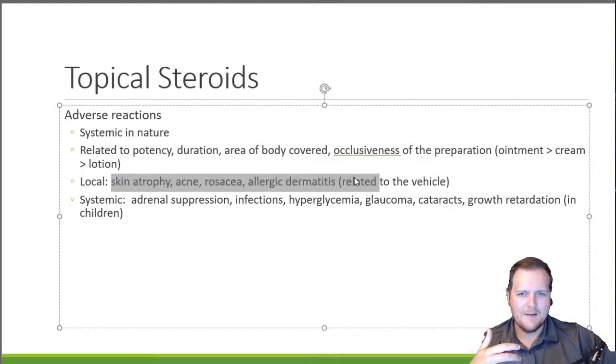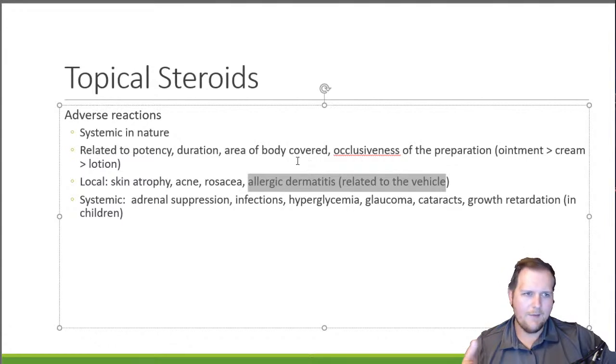Rosacea, allergic dermatitis. If they get dermatitis from the steroid, it's oftentimes not due to the steroid itself, it's related to the vehicle. You'll see someone who's like, "I have a hydrocortisone allergy," and it's like, well, you can't have a hydrocortisone allergy because you produce cortisol, so you'd be allergic to that. Frequently what they're referring to is usually something else in the product they were taking, like the vehicle itself, a preservative, something like that is what is actually causing the issues there.